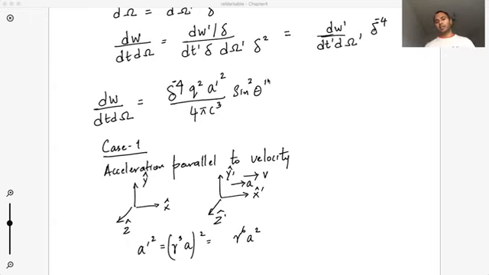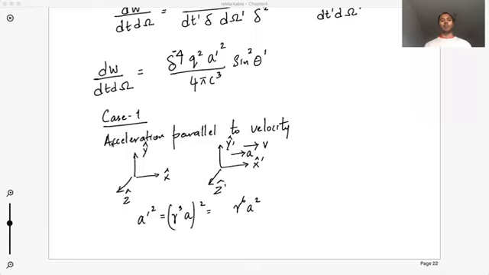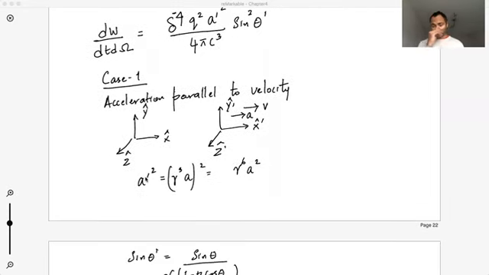This theta is the angle made by the direction of the radiation with the acceleration vector. Okay, so let's specify what the acceleration vector looks like. For the general case, the algebra becomes very complicated. So I'm just going to take two easy cases. Let's say acceleration is parallel to velocity. So now those two thetas are the same, right? Because acceleration and velocity are parallel, those two thetas have exactly the same definition. And we just had the transform, we know how to transform acceleration from the rest frame of the particle to the lab frame.